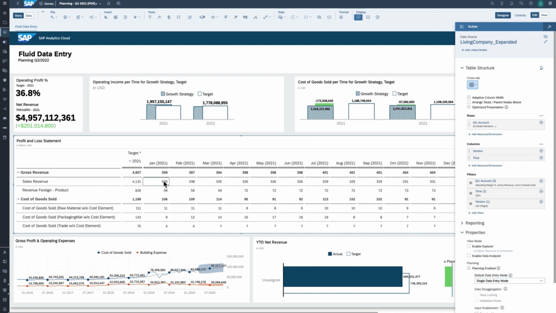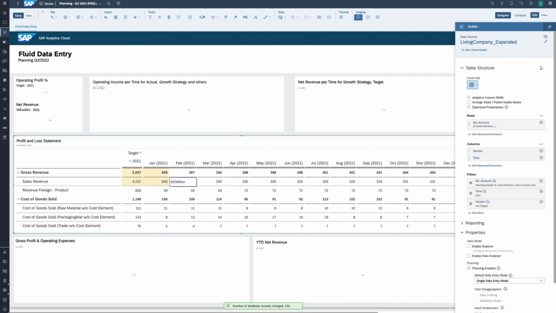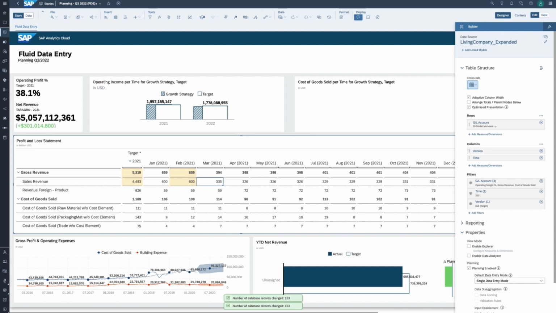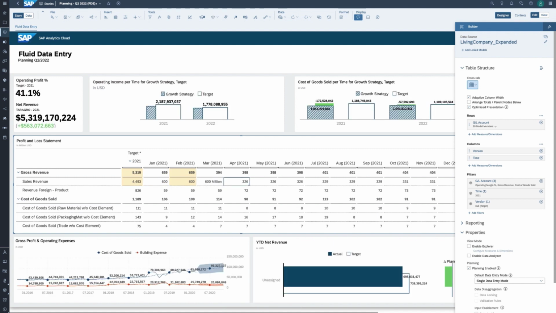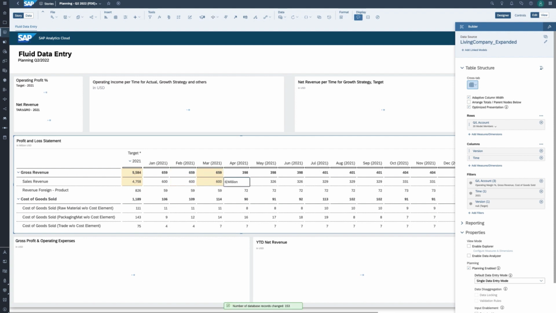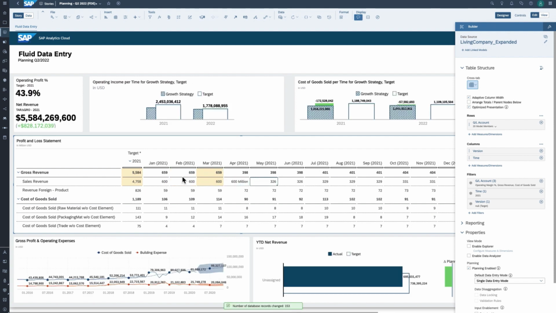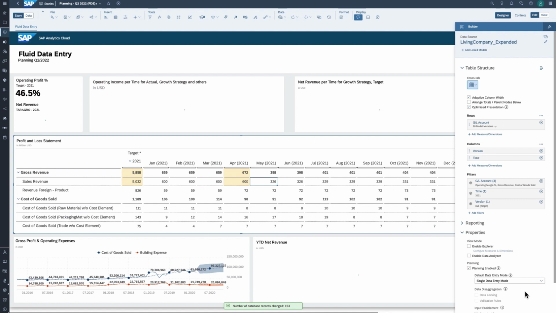Starting with standard data entry, when I update a given cell, it sends the data to the server, does a recalculation, and recalculates all corresponding widgets on the canvas. Now the challenge with this is that it's very slow to enter multiple cells in sequence, right? But I still do get my interactive capabilities with the table.